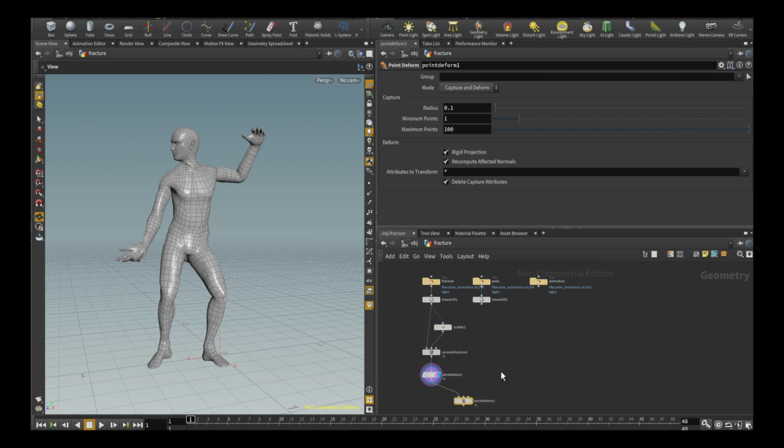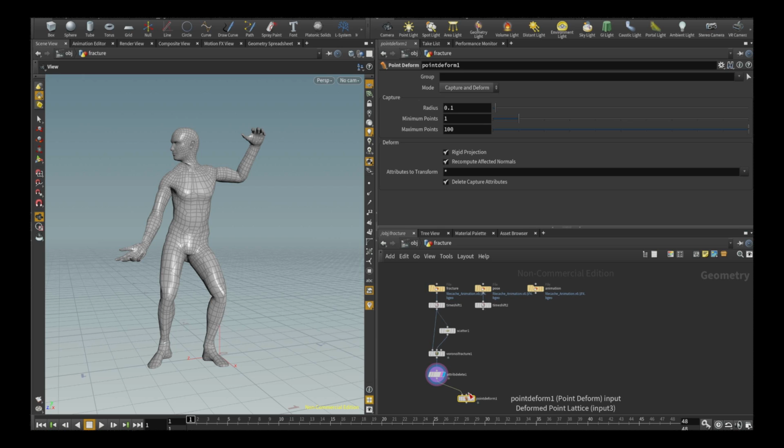Now this object here called point deform is the one that's gonna do the magic for us, where the first input connects the fracture, the second one is the pose, and the third one is the animation. I was taught this by the great Stephen Nipping. I don't know if you've seen his tutorials. It's called Houdini Applied Dynamics, and then Houdini Rigids. Oh, they are great tutorials. Anyway, I thought I'd let you guys know about that if you want to check it out.